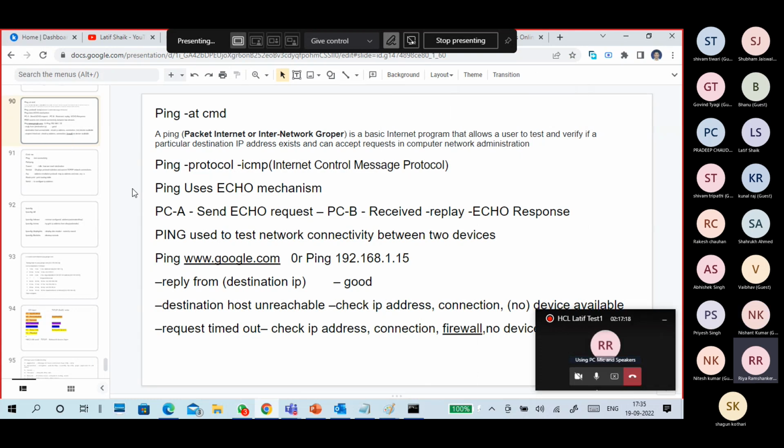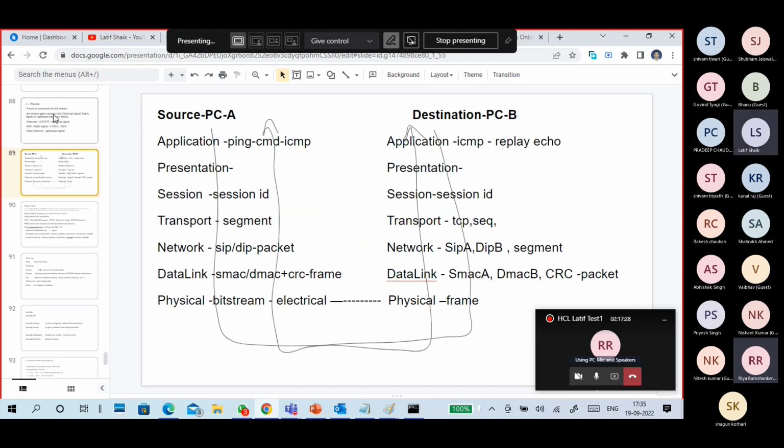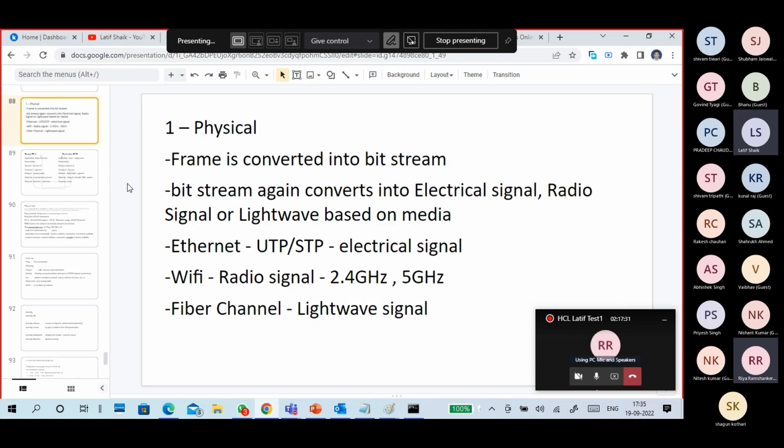Sir, physical layer. Okay, the physical layer is basically about physical connectivity. Like when you are using Wi-Fi, that is a physical connectivity, so your data bits are converted into wave format, meaning radio signal format, and it will try to connect with the radio frequency.